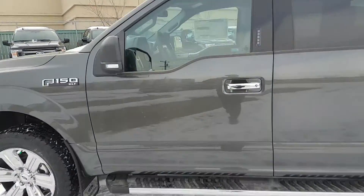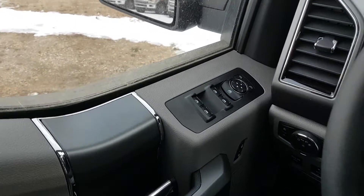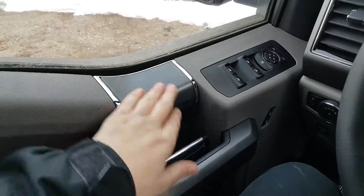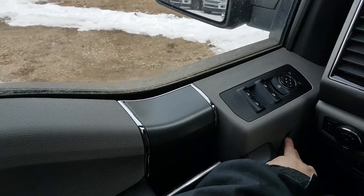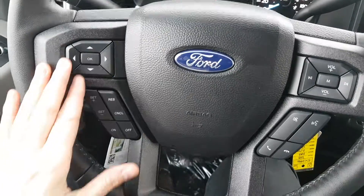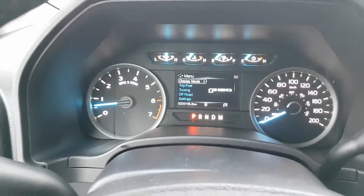Let's take a look inside. Sitting inside the F-150, I'm going to run through some of the equipment features as well as the interior layout. Starting on your door panel you have your door latch located here. Then you have your power windows and your power mirrors which are heated, and then you have your power locks down below. On the steering wheel you have your arrows on the left hand side that take you through the information panel on your dash.